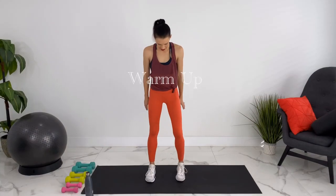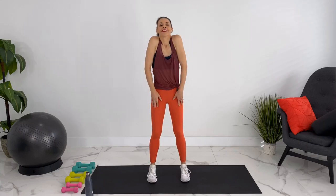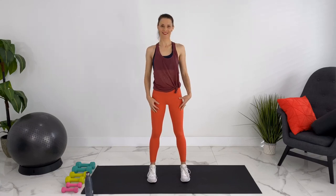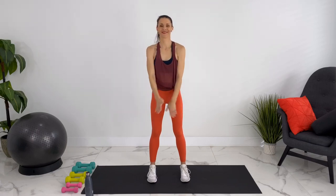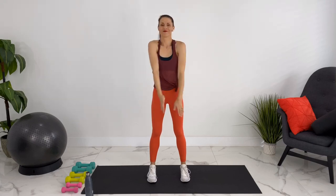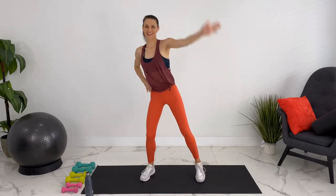Let's take our feet hip width distance apart, and we can start with some shoulder rolls. Start warming up, going the other way. Let's bring our whole arms into it. Switching directions. Good. And step touch to the side.